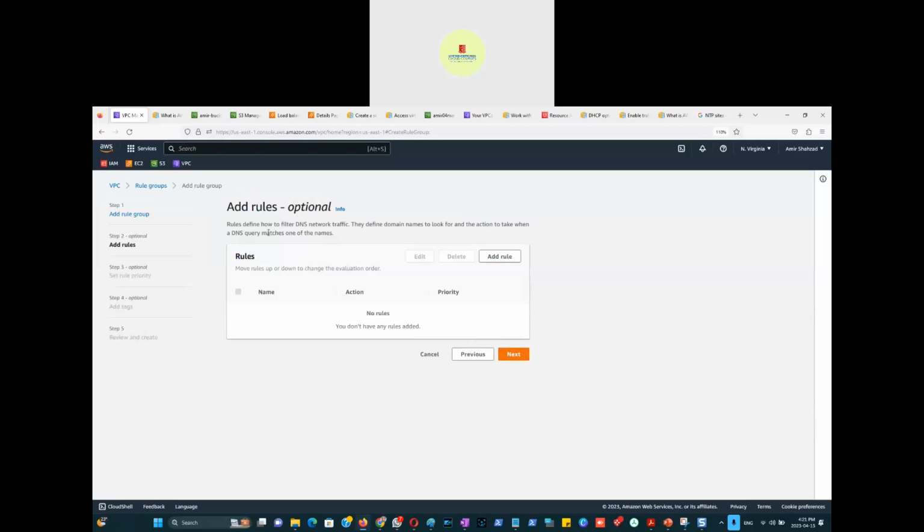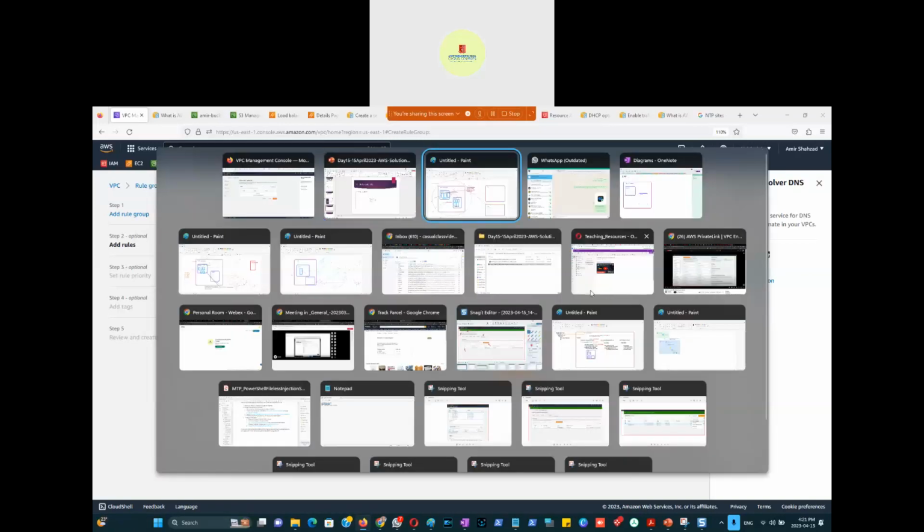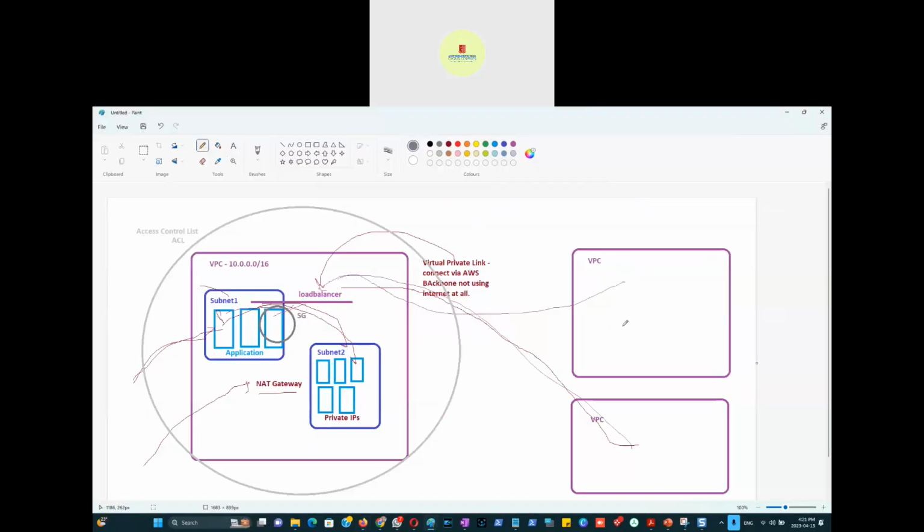Next, rules define how to filter DNS network traffic. They define domain names to look for and the action to take when a DNS query matches one of the names. So what is a DNS query? If we go back to the diagram, there's that DNS query here.